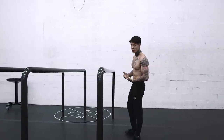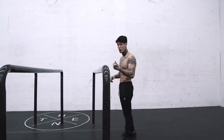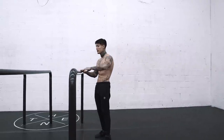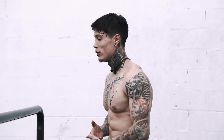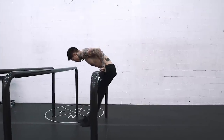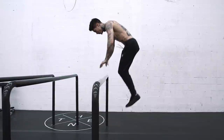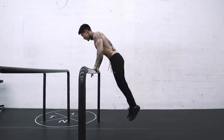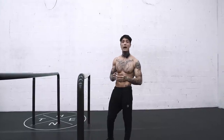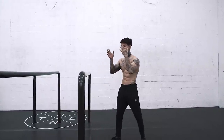So if you guys are noticing something, the higher my hips go when I do this, the higher my body's going to go, the more distance I'm going to be away from this bar, the higher your explosiveness is going to be. So you want to make sure that when you swing out, your hips are leading that movement to go up, not your feet. You don't want to banana this move when you're going up. Nothing like this. That's not going to work. We just have a couple progressions left, but once you've mastered this, you can do this move 10 times in a row, perfect form, every single time, you're ready to go for this next progression.